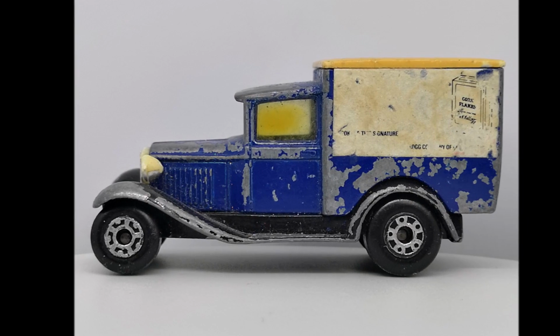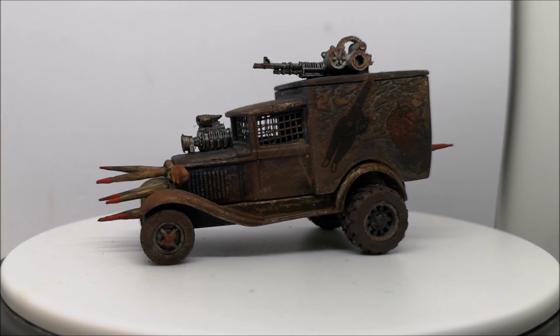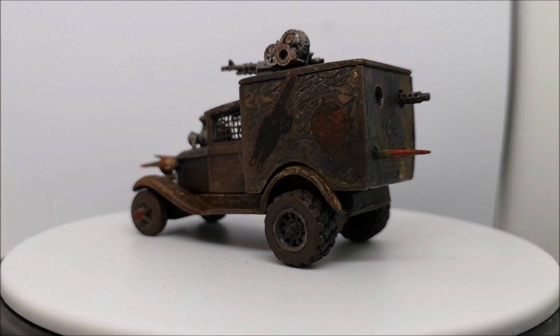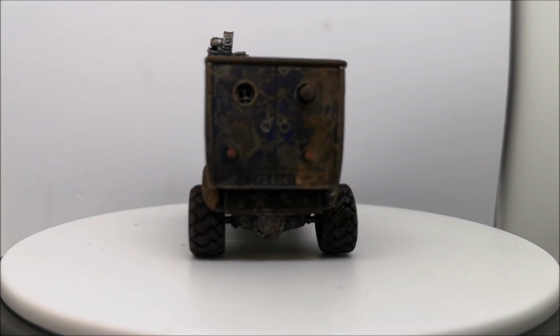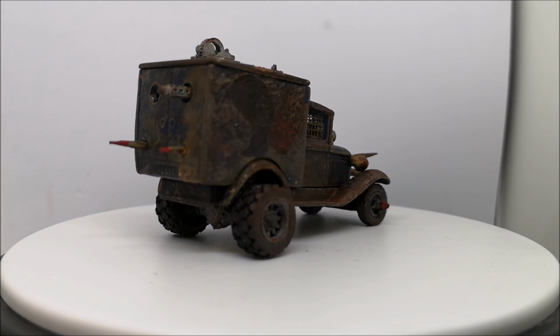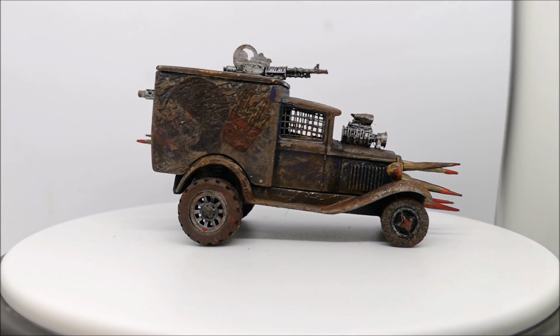So a little reminder of what she looked like and the result. I really like this little car. It's taken me probably 5-6 hours of creativity, trial and error, making it up, putting it together. But yeah, I love this little thing.